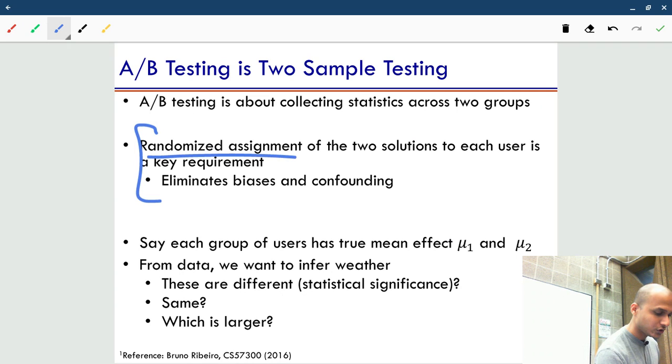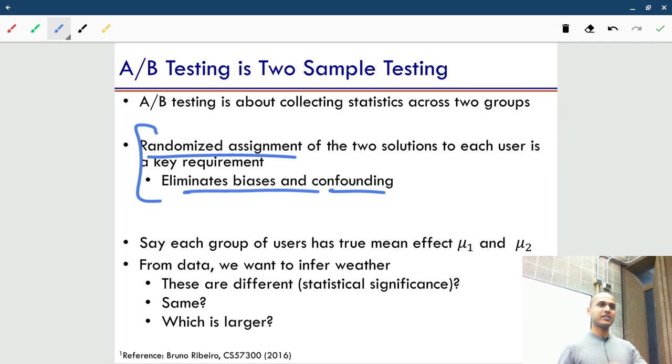Okay, so as I said, randomized assignment is to eliminate biases and what is called confounding. Okay, so where I said preferentially, like if I know that a patient is extremely sick, then I don't know whether the drug is going to affect them or not, so I'll just put them in control. And if the patient is not too extremely sick, maybe I'll give them the drug. That's preferential, right? That's going to completely lopsidedly say that the drug is good, where in case it may not be. Okay, so that's what randomized splitting may help with.